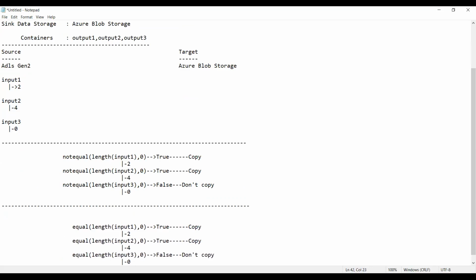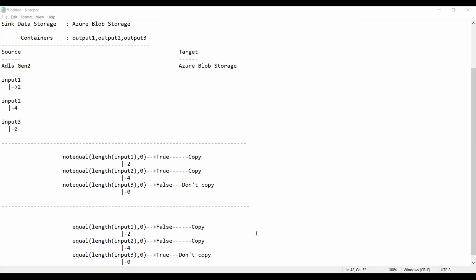Is it equal to this one? No, false. If false, carry out the copy activity. In the second condition, is it false or true? False. In the same way, the third condition, is it true or false this time? True. So if it is true, don't carry out the copy activity. Getting my point? In case of true, don't carry out the copy activity.